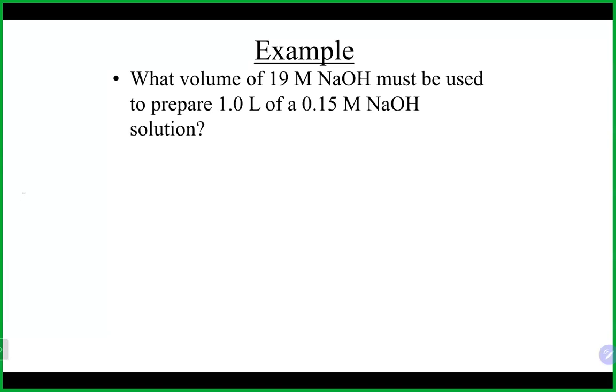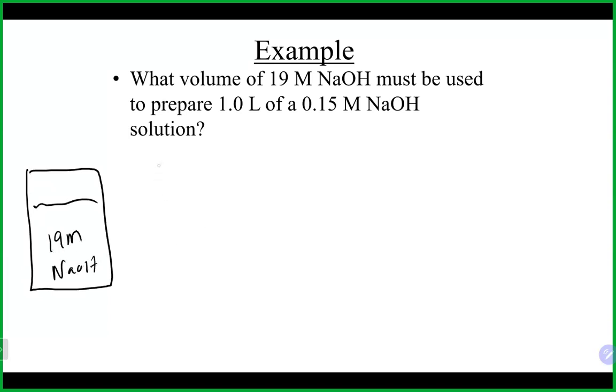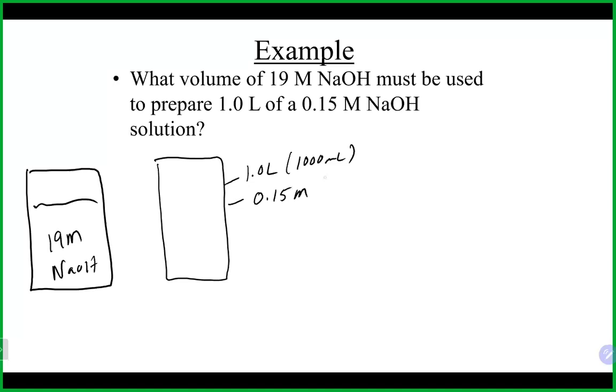So basically what we have going on here is we've got this bucket of 19 molar sodium hydroxide. And what we want to do is make a new container that has a volume of 1 liter, which is like 1,000 milliliters, and has a molarity of 0.15 molar. So this is definitely a dilution type of formula here. We would use our M1 V1 equals M2 V2. Typically speaking, the ones are the more concentrated and the less concentrated ones are the twos. It truthfully doesn't matter as long as you keep the numbers that go together.